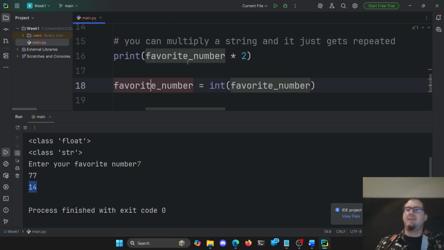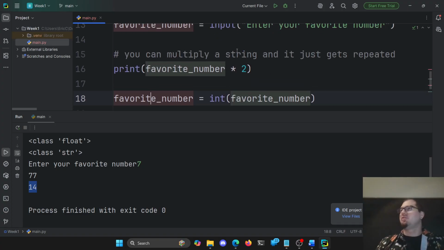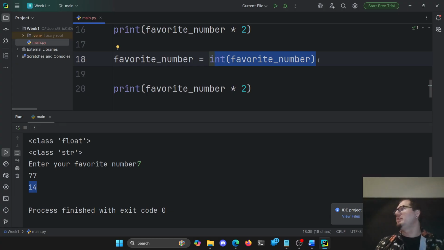Now what's fun is the favorite number variable at one point was a string, and at another point is an integer. You can do fun stuff like that in Python. Python doesn't care. You can change the type of value being stored by the same variable. Some people might consider that bad form. I don't know. I've been doing Python so long, I don't particularly care. It doesn't offend me when the type of variable changes. To you, you might be shocked. It's okay. It's not the end of the world.